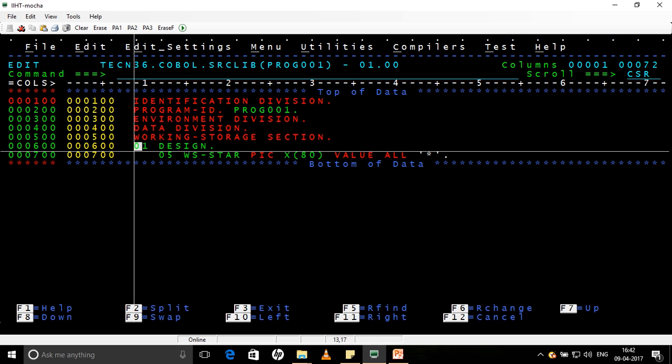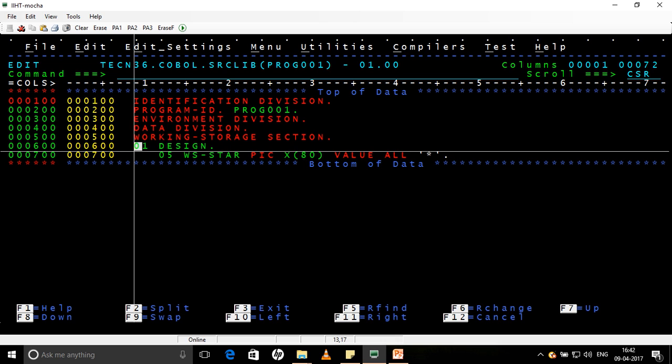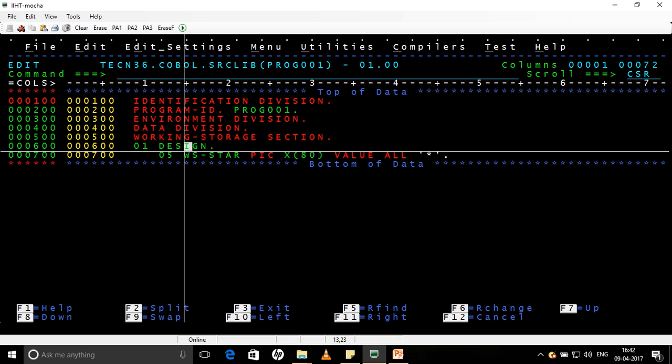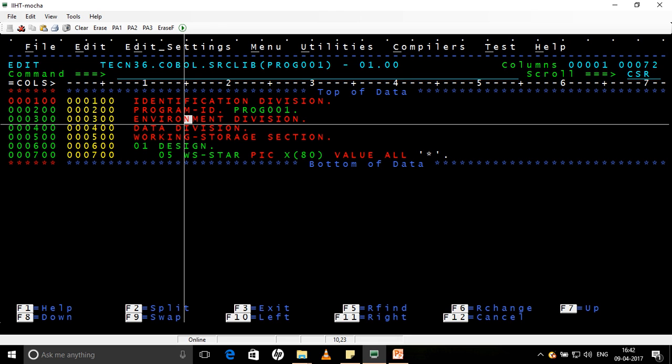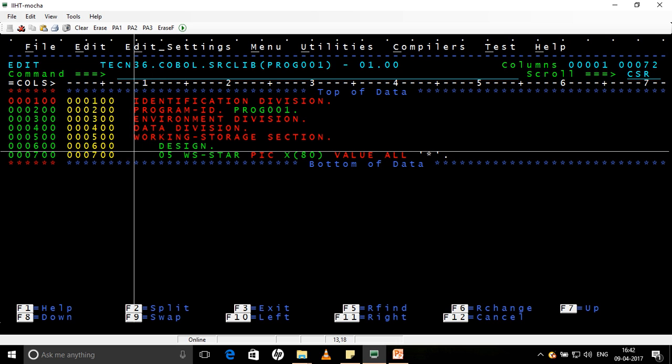If you see, the level number also comes the same way, where divisions and sections are coded. Now we are just going to have our working storage section with the variables. We are not going to have anything in environment division, source computer, object computer. Like I told you, you can model it on your existing program, whatever we have coded in your installation. Let's say we don't want this also.